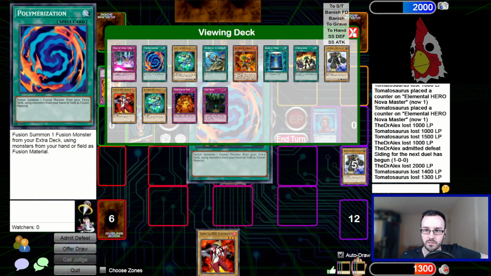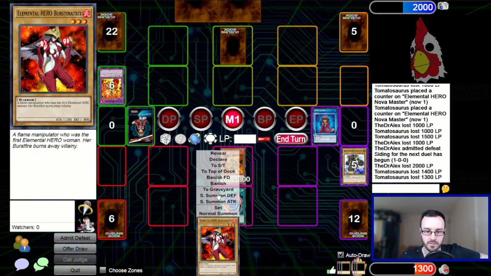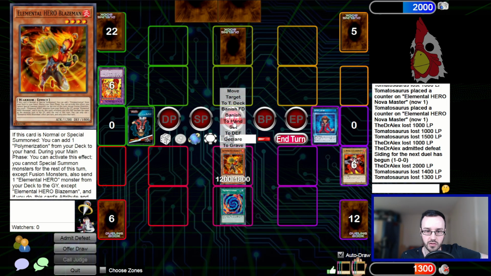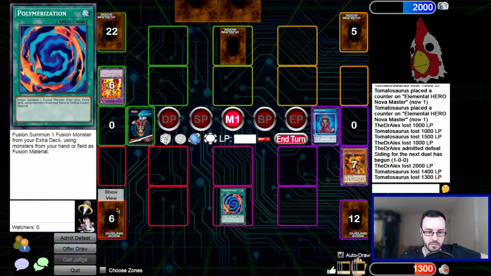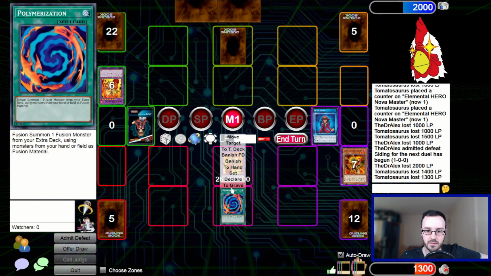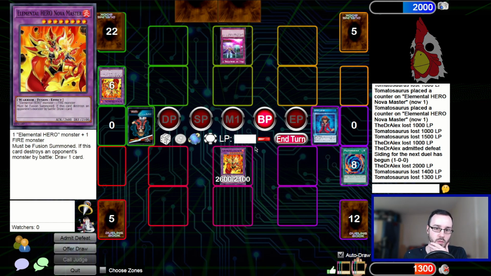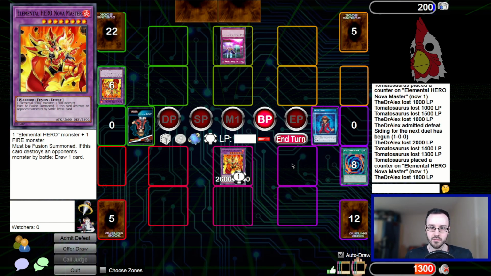We'll grab Polymerization. We'll activate Polymerization, using Burstinatrix and Blaze Man to create the Mighty Nova Master. Hey, that's my one. No, it's mine. You copy me. Battle phase. Attack into your, what's this move, wall? Yep, so I lose 800 attack, and you lose 1800 life points. Then I end my turn.